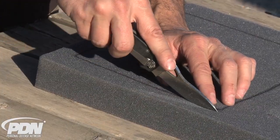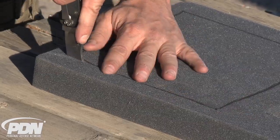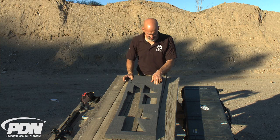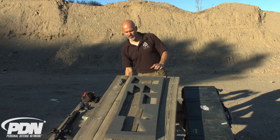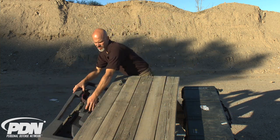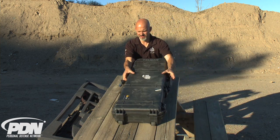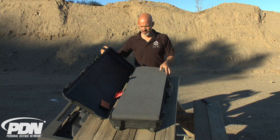All right, so I'm just about done here. And as predicted, these aren't the straightest cuts that have ever been made, but they certainly will accomplish the goal of creating a bunch of little storage areas for my gear. So I'll get this middle layer out of the way and I'll get our case back up here. Get the knife out of the way, pop that open.